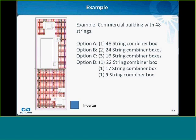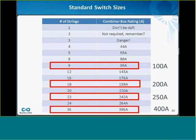So let's look at the first option, which is the 48-string option. Typically, I don't recommend this because, as we saw, you can't use a 400 amp switch with 48 strings. You have to go to an 800 amp switch, which is hard to find. It's expensive. It's big. It tends to be prohibitive. So it's nice to try and keep your string count below that 400 amp mark.